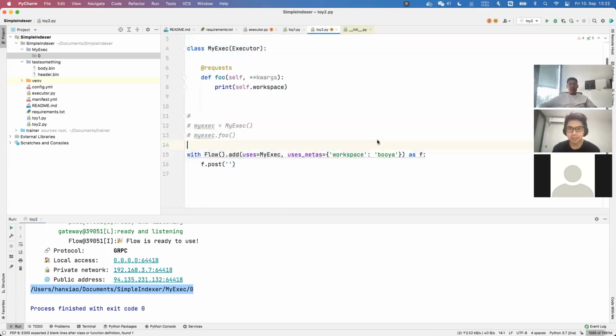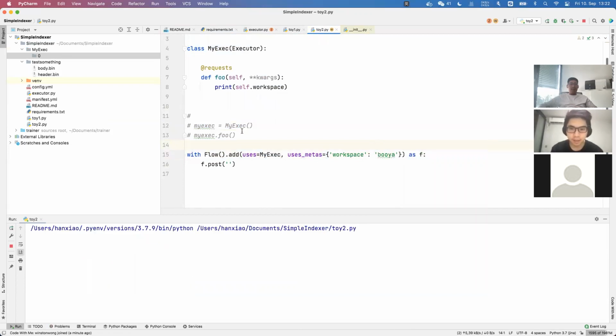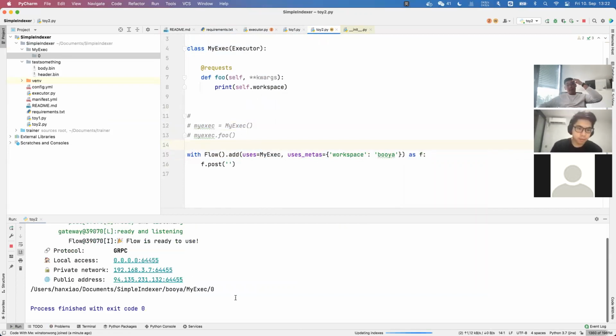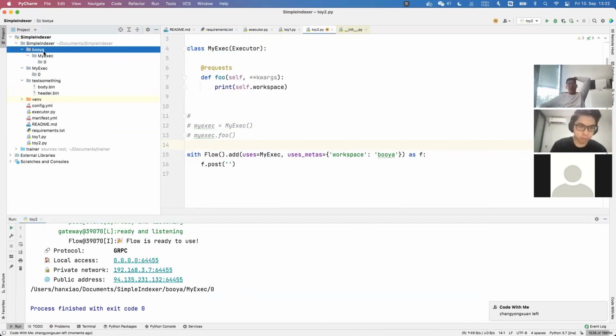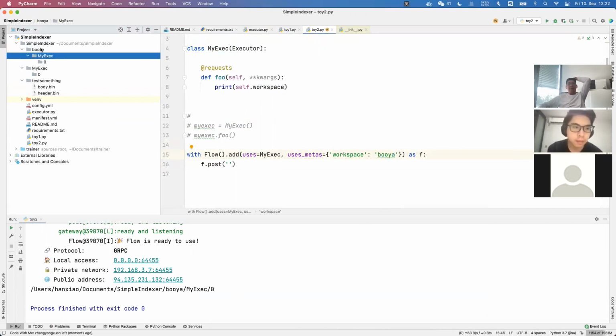If I do this again, you see it's now under Booyah. Although this is a little bit problematic, I would imagine it uses Booyah directly without creating my EXEC. That would make more sense, right? But I don't see a harm in creating this one.